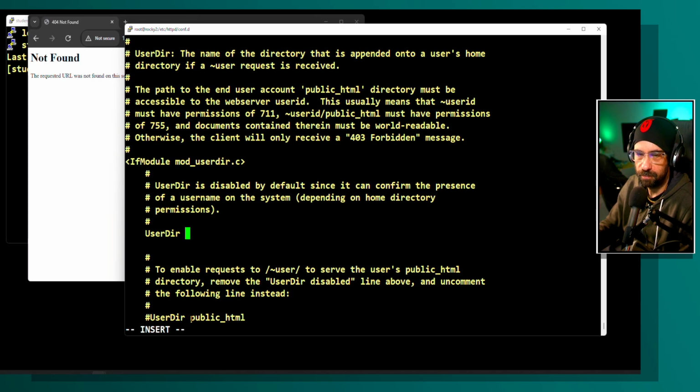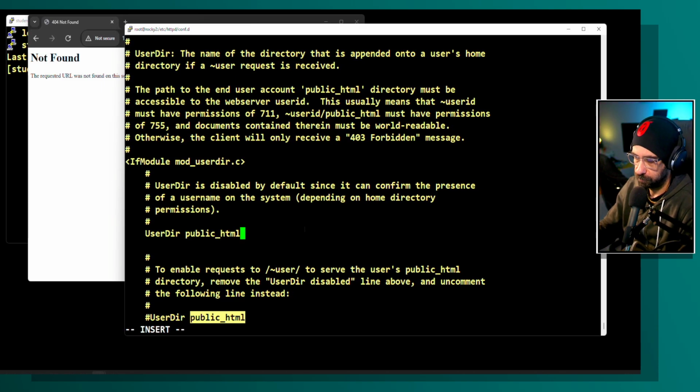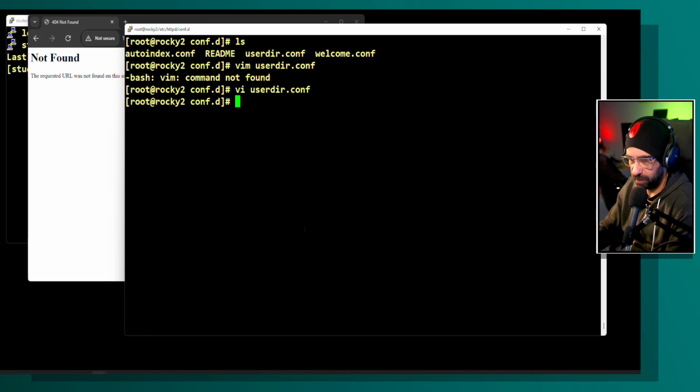It says disabled, but it's not enabled. You add this. I fell on that mistake many times. So even though the default says disabled, you don't put enabled here. You put public HTML. Oops, sorry. Let me fix that. And now restart.